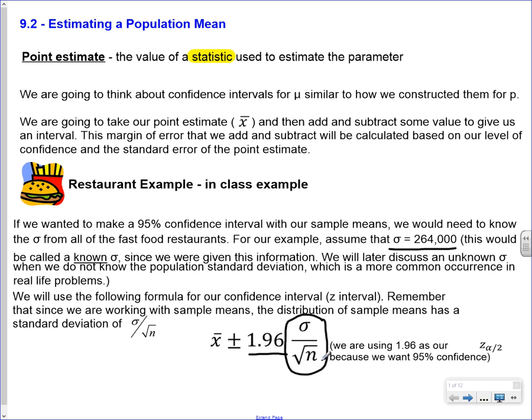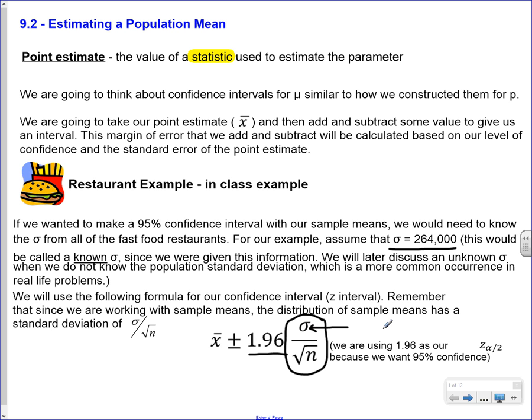All right, so you may have noticed, when we were creating this confidence interval, we used sigma over the square root of n, because that is the standard deviation of the sampling distribution of x bar, right? We learned that back in chapter 8. But there's a little problem with that. With sigma, if we're trying to estimate what the true mean is, how are we going to know the standard deviation of the population? So how are we going to know this sigma?